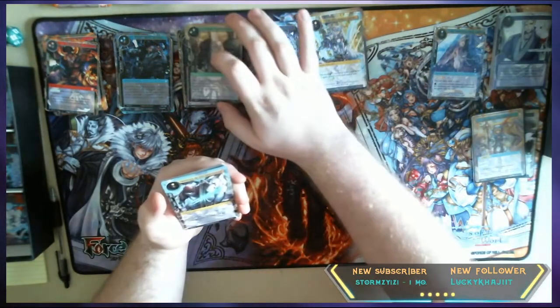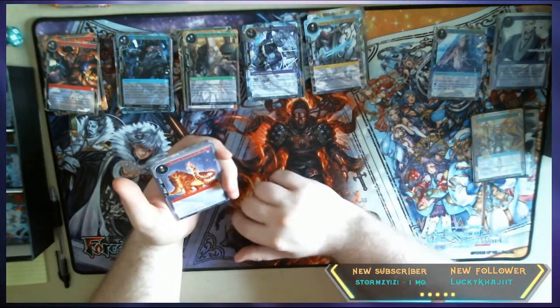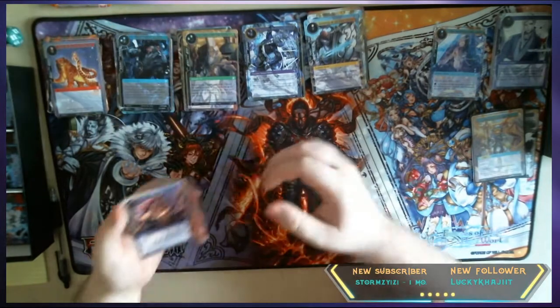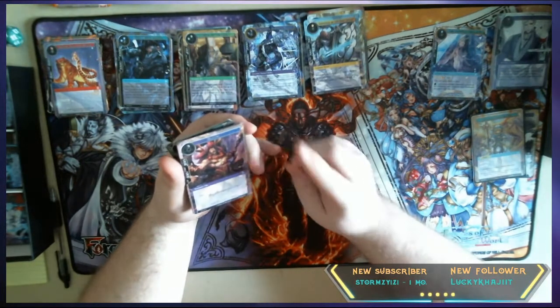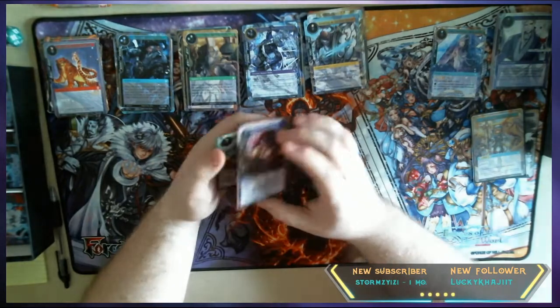Another wise man, another safeguard. Stalking tiger in the woods. Two and a red for an 800/600 with first strike, so a 4/3 with first strike. Yeah, all right. That's fair. I mean, not every card needs to knock it out of the park. Mad Oni has bloodlust. He must attack if able. So a single black for a 500/300. Sure. That seems reasonable.